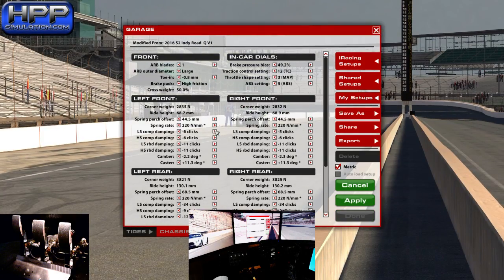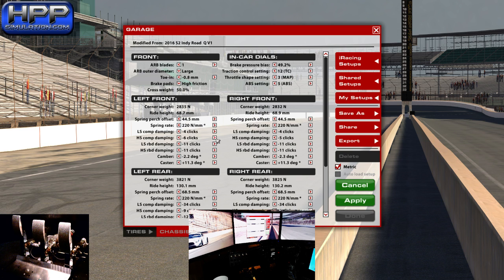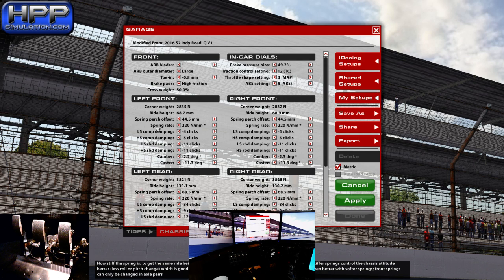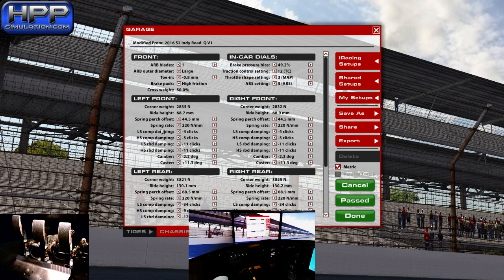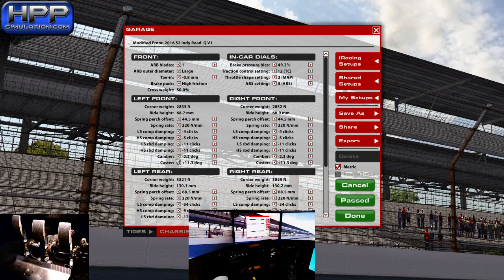Let's put a little bit more compression dampening in the front, just to make that front end a little bit more responsive. We'll do high speed and low speed. So when you put more compression dampening into one side or into the spring or into the damper, you're slowing down the rate at which the spring compresses. So what happens is it transfers weight from one tire to the other tire quicker. It doesn't take that time to actually compress the spring, so you can have a more responsive front end.